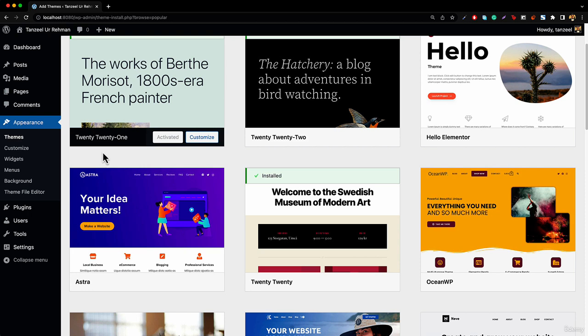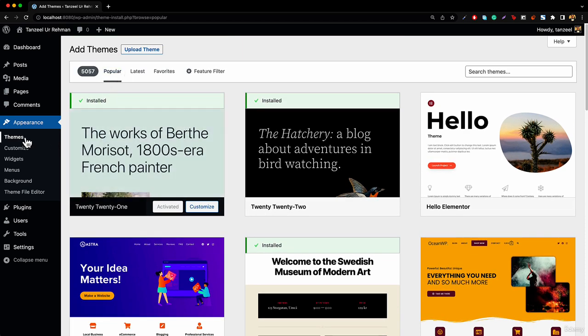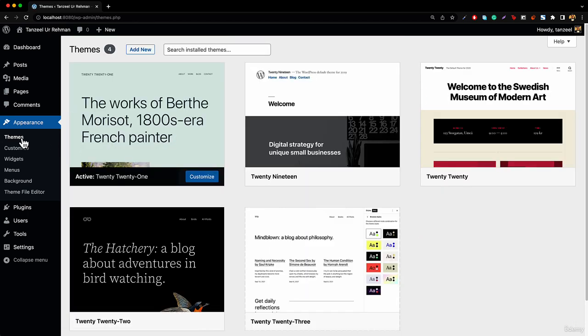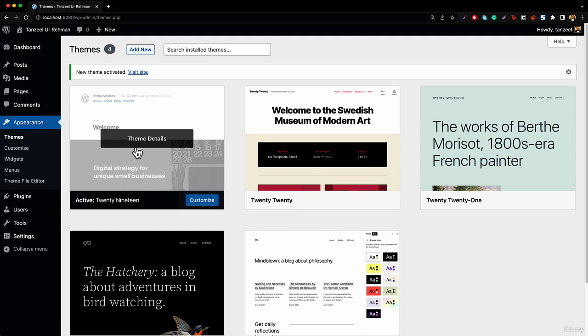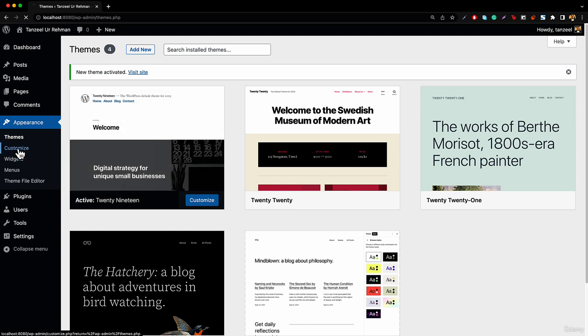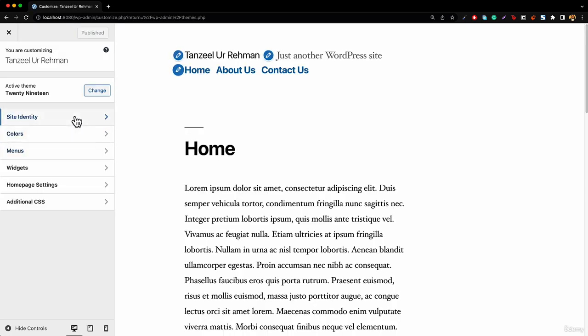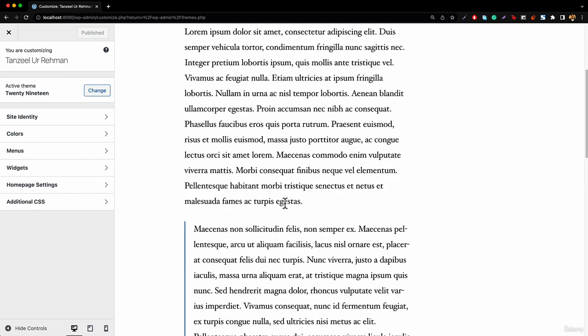All right, so now let's work with the theme customizer. That is what WordPress used to come with. The theme customizer is basically layout presets that the theme developers themselves provide us so that we can edit the layout. Now, if we go to the 2019 theme and hit activate, you can see that this theme is activated. And now if we go to customize here itself, you can see that this is how it actually looks.